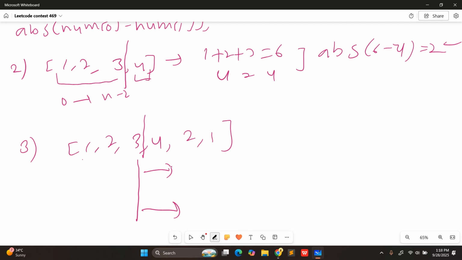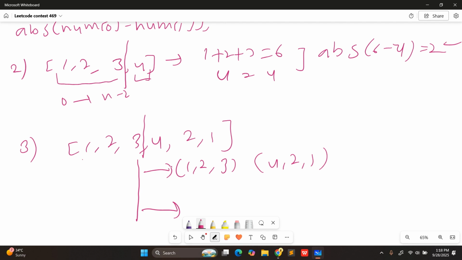If you think about it, this is a valid split, right? I don't want to compute the sum here. So 1 comma 2 comma 3 is one split for the first array, and the second split would be 4 comma 2 comma 1.